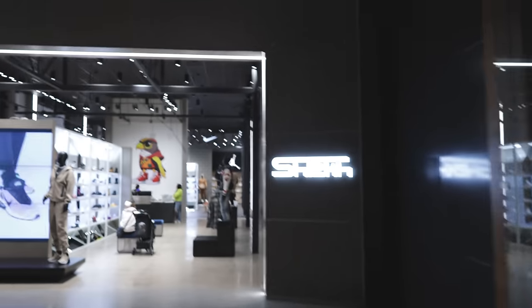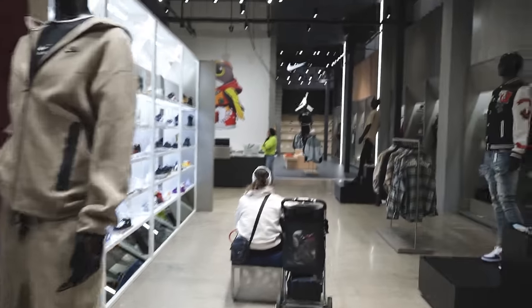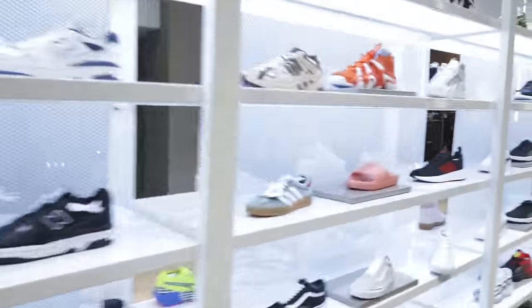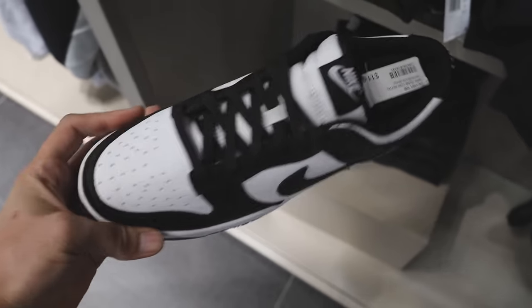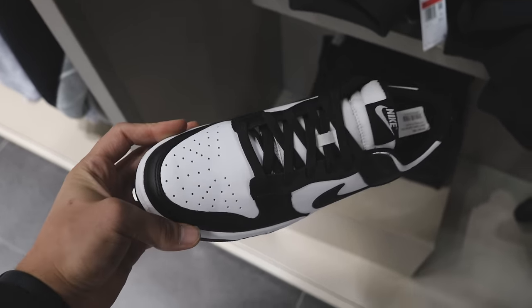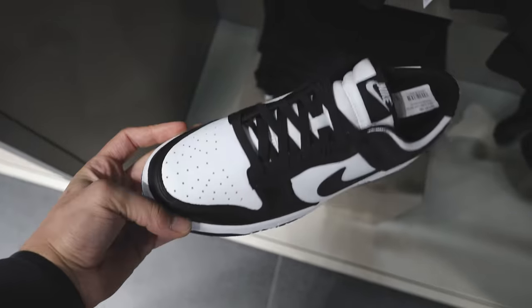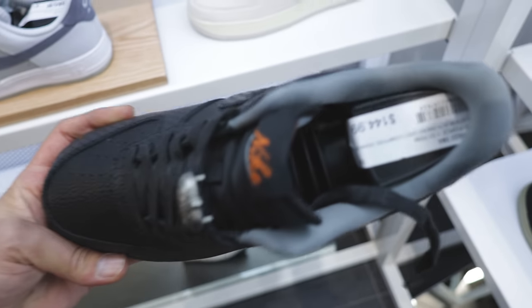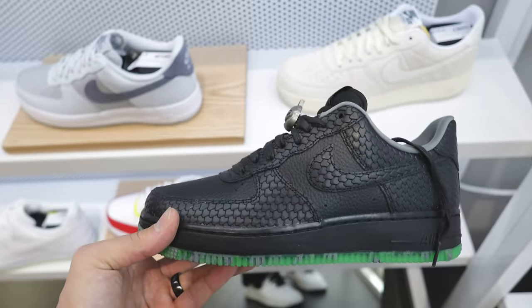We got one more shop — Chic just opened up a couple weeks ago, so I'm hoping they got something. Adidas selection, New Balance selection — it's cool, but I need the retros. They got pandas on deck, chilling, 115 bucks. I've been going to different stores and seeing pandas for either 110 or 115 — same shoe, two different prices. What price is it in your city when it comes to the panda dunk? They got the Halloween Forces up in here — these are clean, 145 though. I'd give you like 80 bucks for these.